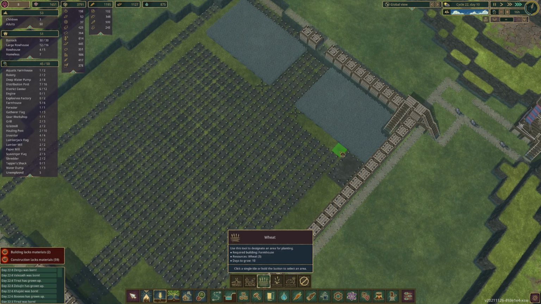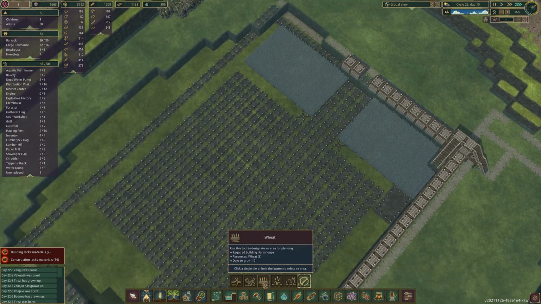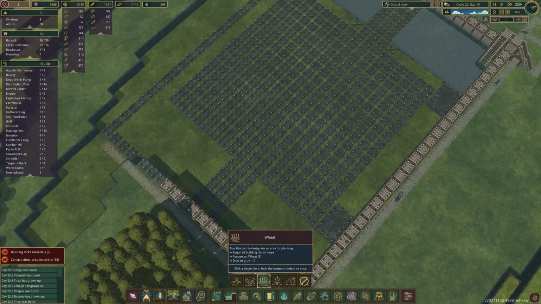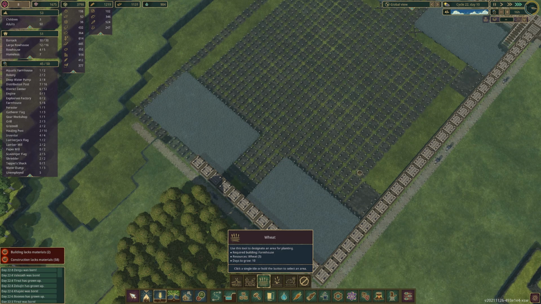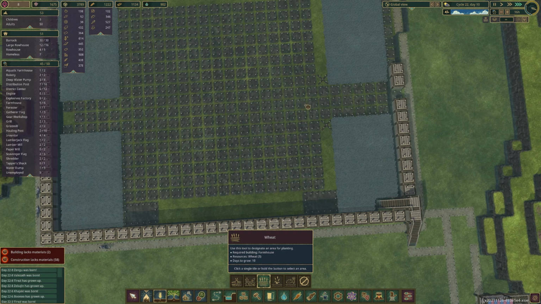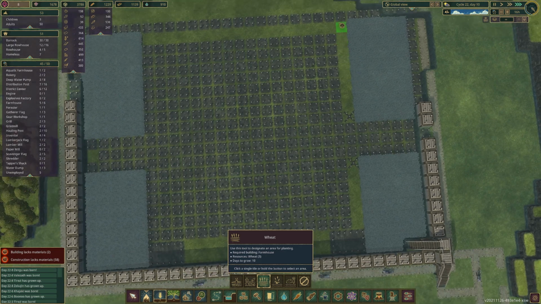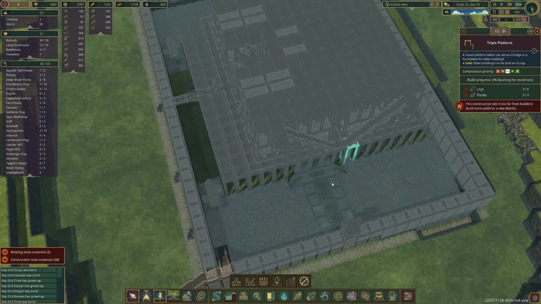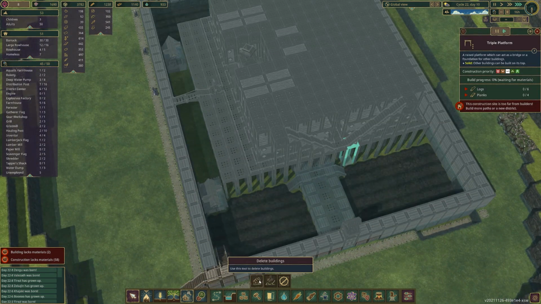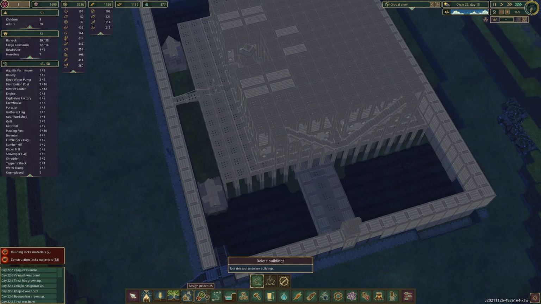And we might grow different crops. Actually, I need to delete that. Alright, let's put some wheat over here. And over here. I might change this pass over to inside, because I kind of want all of this to be crops. So I'm going to do that. Let's get this deleted. Let's get some more wheat over there.